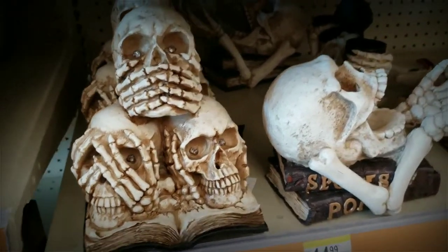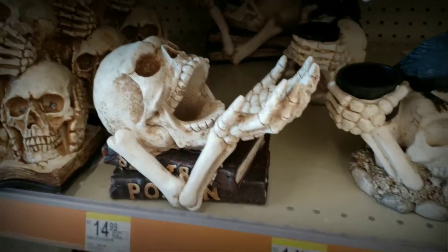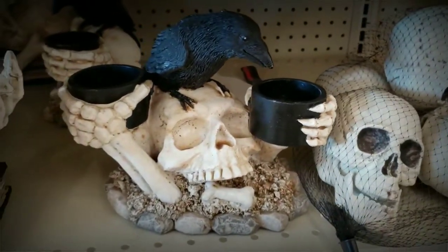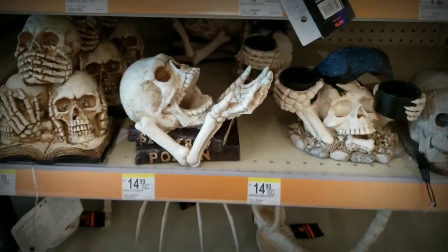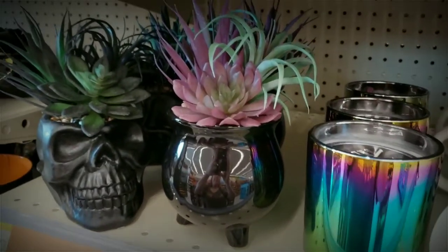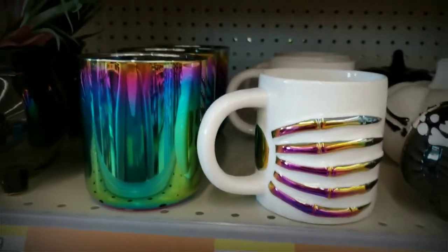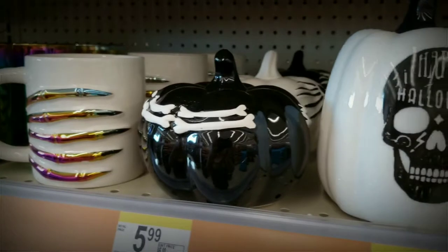Can we just talk about how this middle one here — his arms are attached to his ears? This one, I really like the concept, but I think the skull could have been done better. I'm sorry, this middle one still gets me — he just looks so excited about something he's holding. Some more succulents over here, they're pretty well done. We have some drinking mugs — I like the iridescent skeleton hand. And a little pumpkin with some bones on it — that's pretty cute.